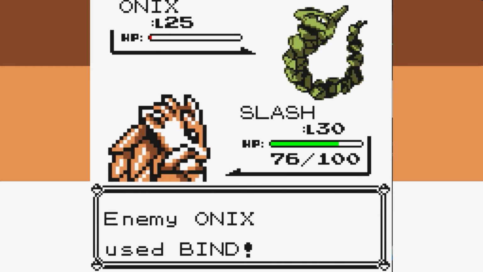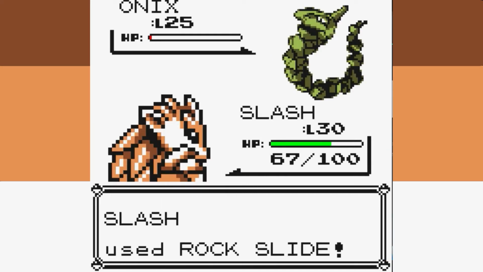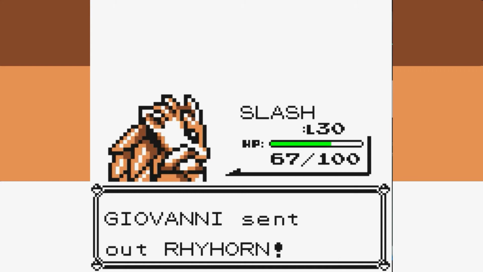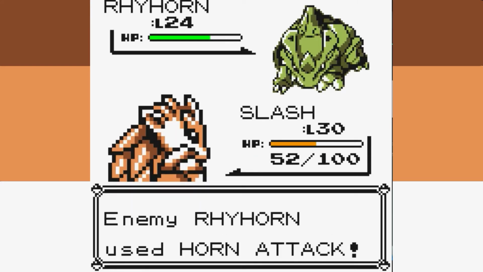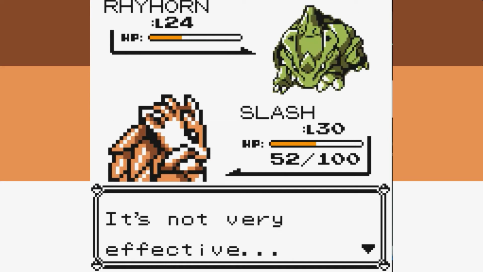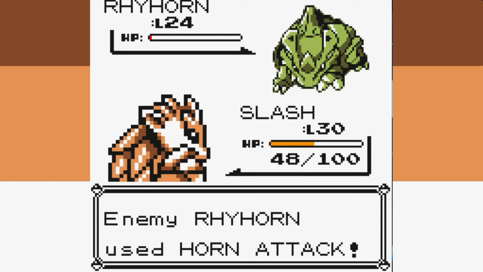Plus, Bind ends up hitting us, and it just wastes time. Dig would have made this faster, but I still like my decision to not go with Dig in this fight. After taking down his Onix, a Rhyhorn comes out, and we're doing more damage here, but it's still annoying to have to whittle it down.